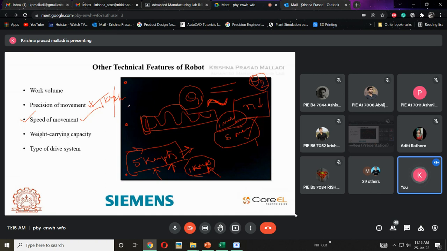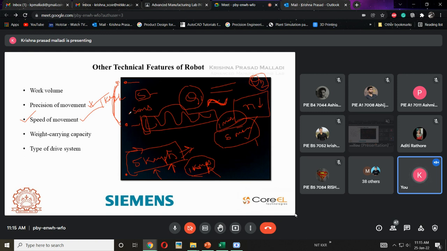The robot will have continuous jerks. Why? Because in this condition the robot will start from 0 and it will try to reach 5 kmph. Why? Because we have given the 5 kmph speed to maintain between these two stations. So once it reaches 5 kmph, it instantly needs to stop, because the distance between these two points is hardly 5 centimeters. So it needs to maintain 5 kmph and instantly drop down to 0. Because of which a sudden jerk will be there for the robot.